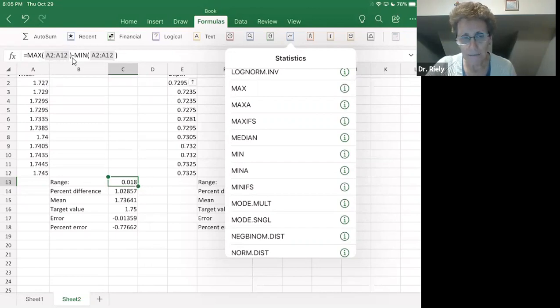Then I hit minus, just a little subtraction sign on your keyboard. Then I went to min because the range is the max minus the min. But I want to use a formula in case my data changes. That's what we're doing it with a formula. So find min, it's right here. Again, that came from here. And indicate your range, which is from here down to here. So that's range.